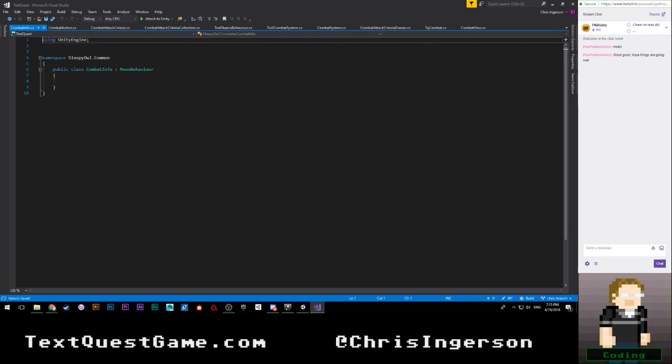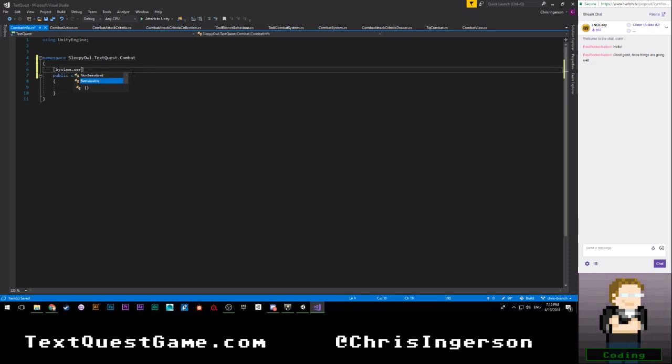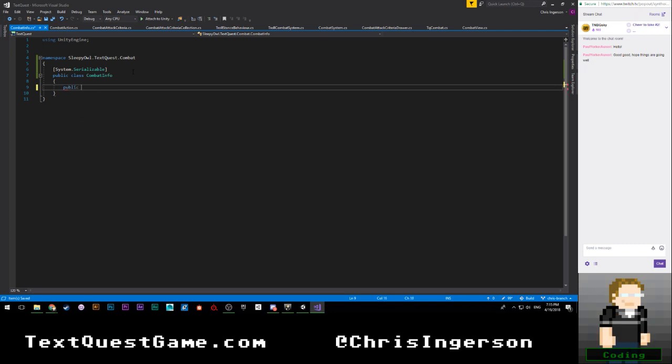All right, so we're gonna go up here again. Make sure it's in the text plus namespace dot combat. It's not gonna be a MonoBehaviour. It is gonna be a System.Serializable. Okay, so for this we are going to want to say public int phase is equal to 0. Then public int stance is equal to 0. And that's really all I care about.